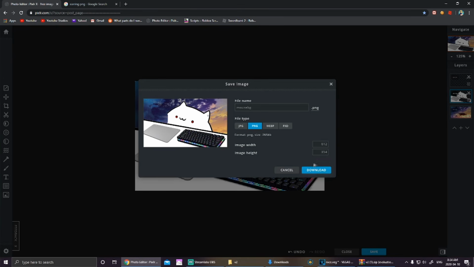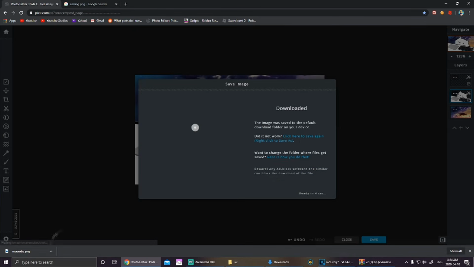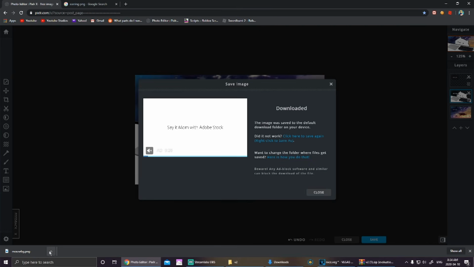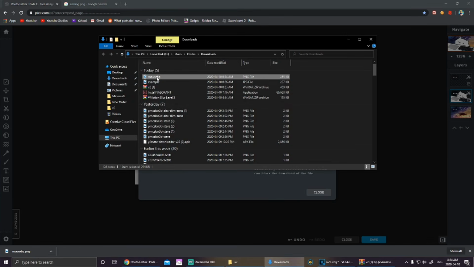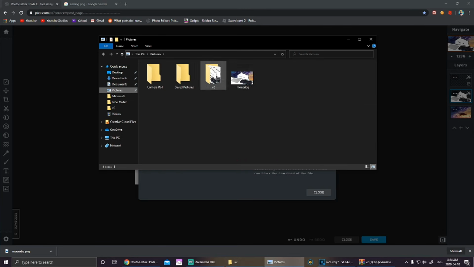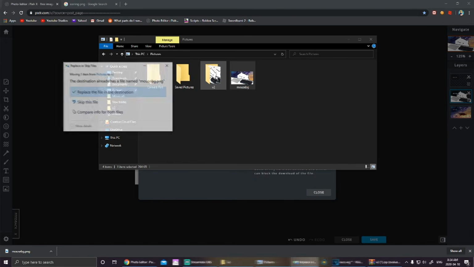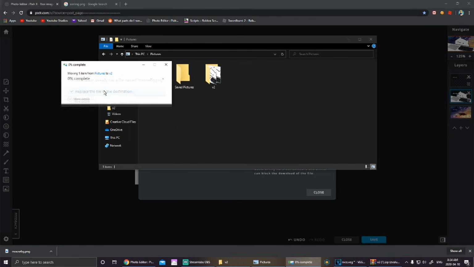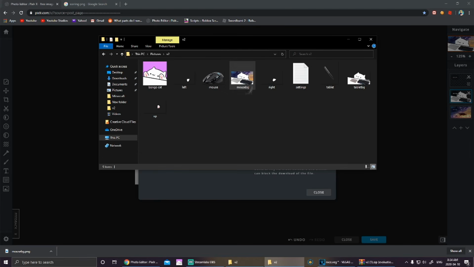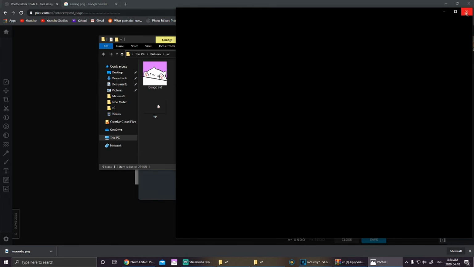and then press download. Once you've downloaded it, you're going to want to go down to your downloads. You're going to want to press show in folder. You're going to want to drag it to the place where your Bongo cat is in. It is still called mouse PNG. You're going to want to drag it into the V2 folder. You're going to press replace the file in the destination. Now that you've done that, it should have replaced successfully and you have the image ready.